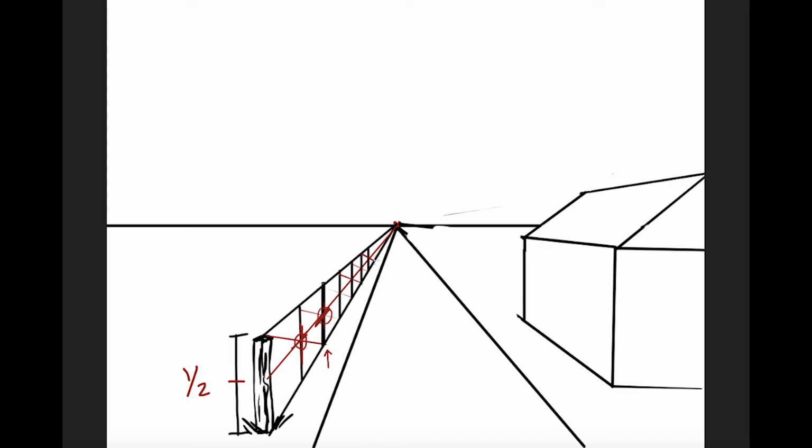Now if they're like the first post where they're rickety and not totally perfect, you can then take these perfectly straight lines and just use them as a guide as to where it should be, and then kind of edit them and add your details and stuff like that. So here I'm going to draw the top, I'm going to draw the bottom, and the side is going to go to the vanishing point. So you have to follow that, and the top too as well, just like you would with the cube. It's going to go to the vanishing point. And I'm going to draw my rickety fence post.